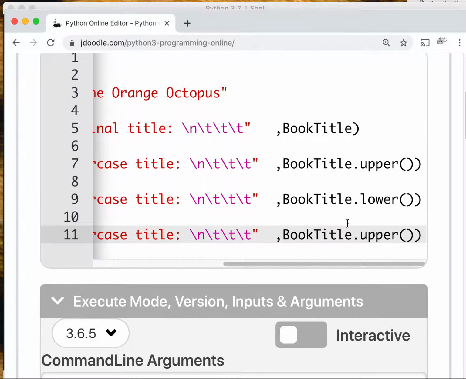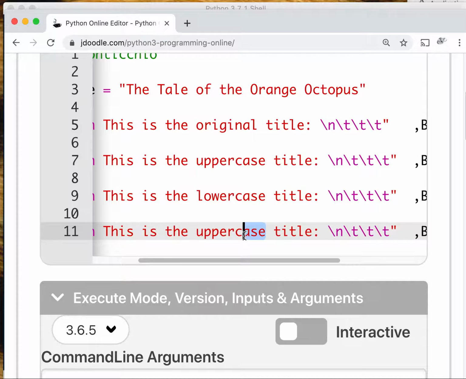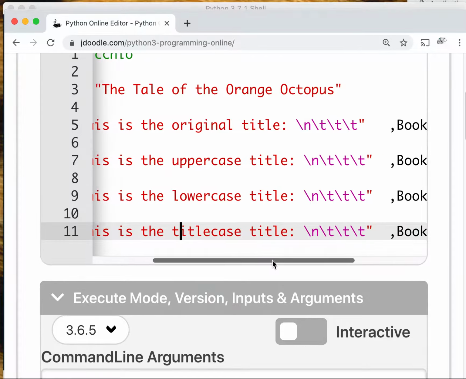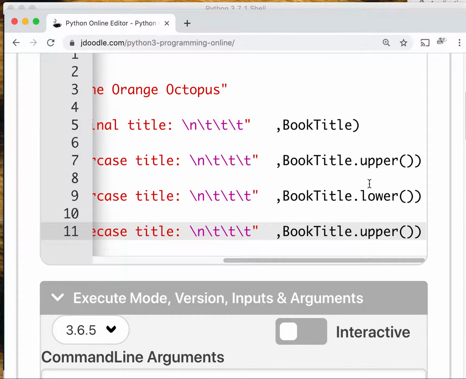Yep. Paste. There we go. So this is, I guess, the title, right? Because it's in title format. So I'll just call this title case. Why not? Title case is not a real word, but I'm going to say it is today. So if upper is uppercase and lower is lowercase, what would title case be? It would be dot title.